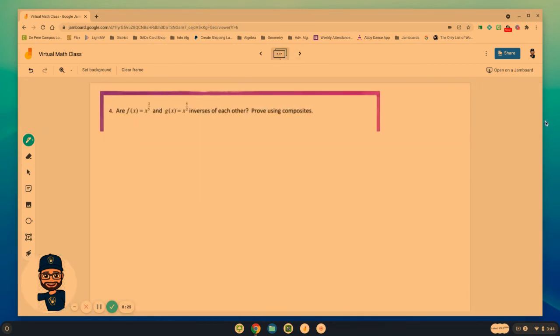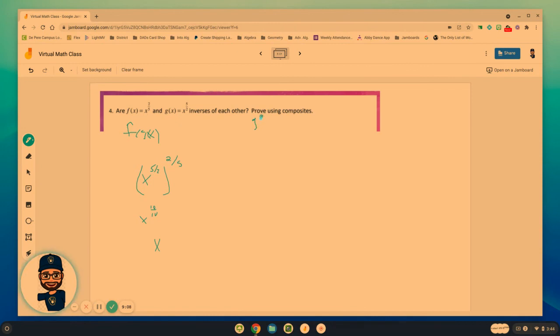Last one. Again, we start by finding the f of g of x. This is going to go in that x, x to the 5/2. But we only put that number in for x, so we still have to keep that 2/5. And what we learned earlier in the year, power to a power, I multiply, and I get x to the 10 over 10, which is x to the first, or just x.